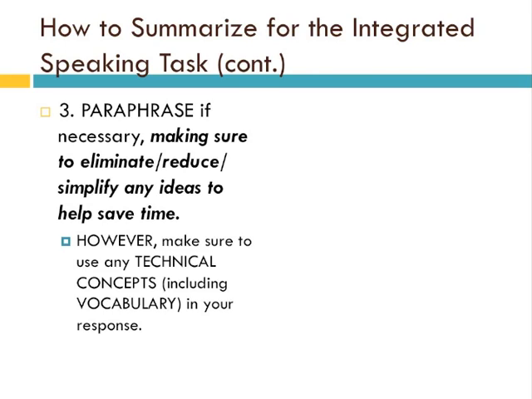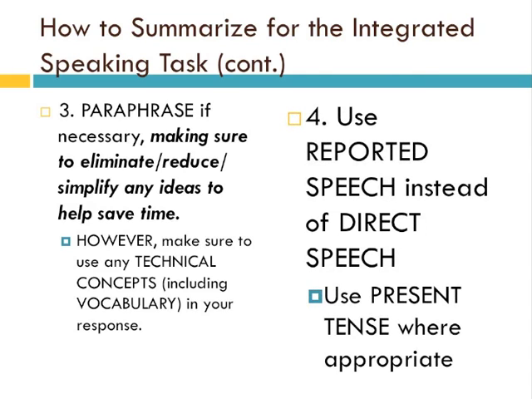So, for example, using words like initial price, using words like high-tech, high-quality product. We probably need to use some of those examples, pricing strategies. We probably need to use those words in our response. And remember, we're trying to use reported speech instead of direct speech, and trying to use the present tense where it's appropriate. Now, it may not always be appropriate, but in this case, oftentimes we need it when we're kind of summarizing what we call historical information.